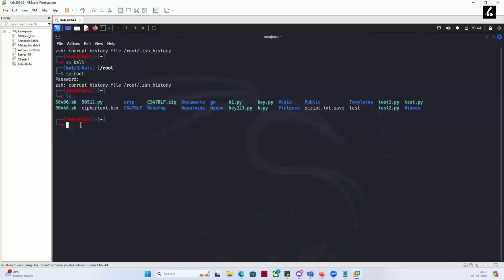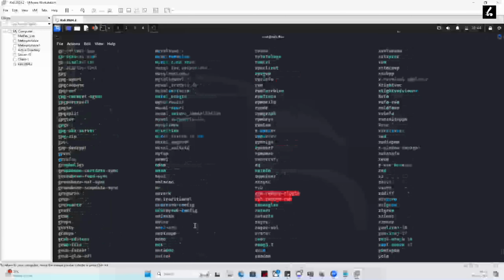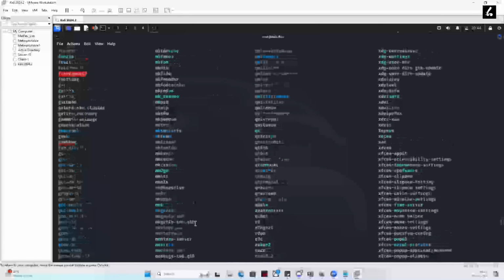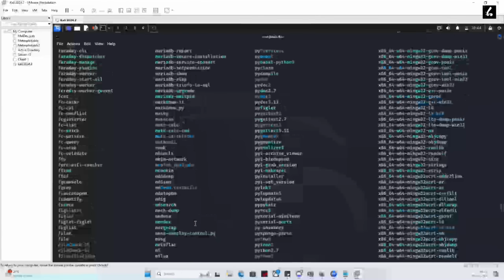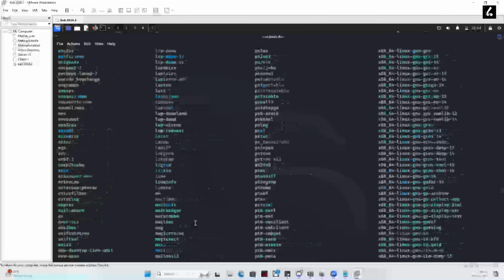So let's say we are in the bin folder. If I write ls, you get to see all the commands. These are all commands which are binary executables, and this is for all users. It's not that it has any restriction; it can be used by any user.